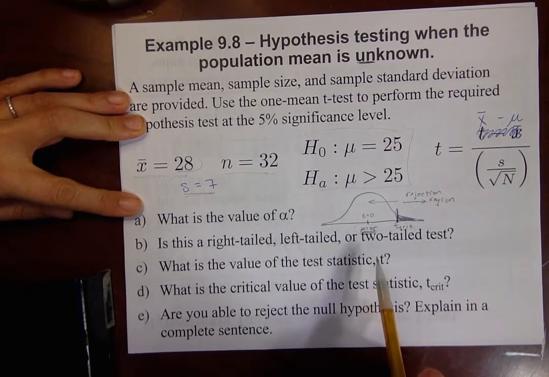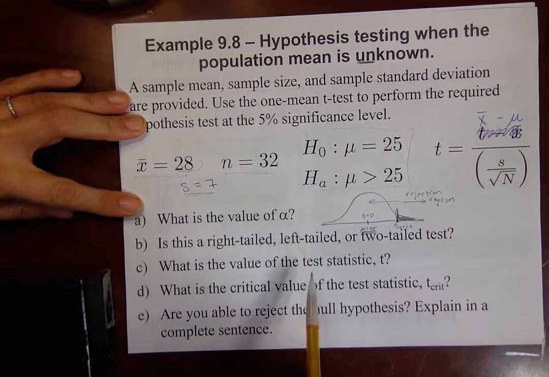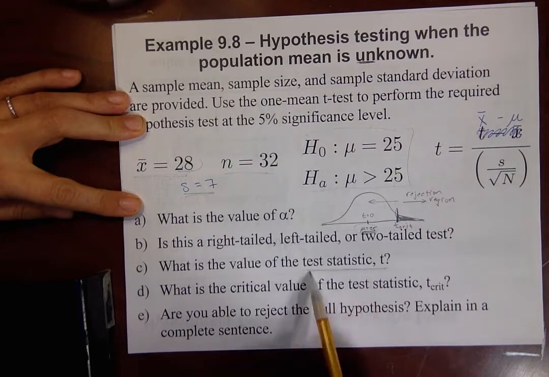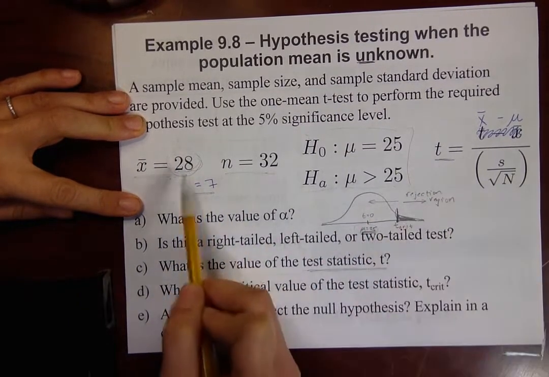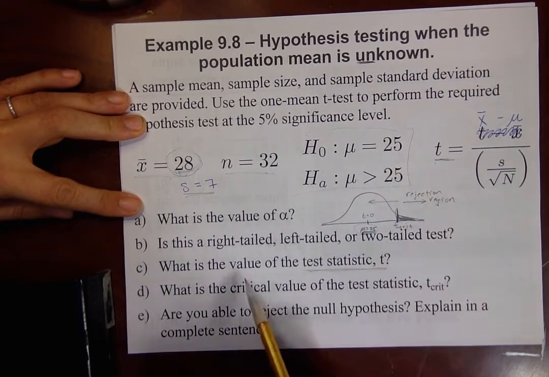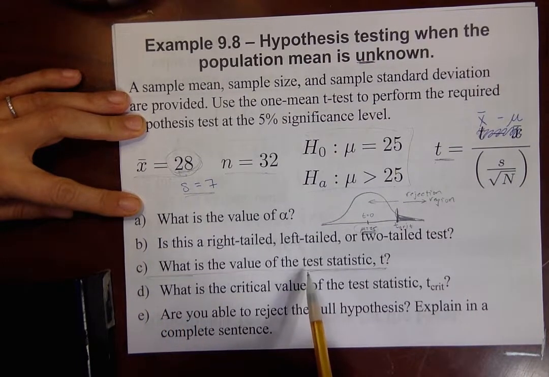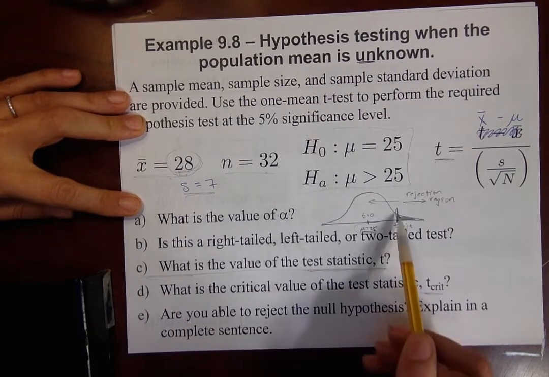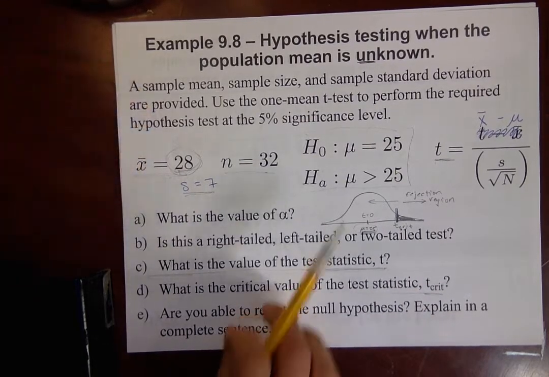The procedure for solving a problem like this is we have to find two different t's. One is the value of the test statistic t. We are going to use this formula here to turn 28 into a t-score. That will be the answer to C. What's the value of the test statistic? And then the other thing that we're going to do is use the table to figure out the critical value of the test statistic, so the value of this number that is right here. So that sets up the problem.